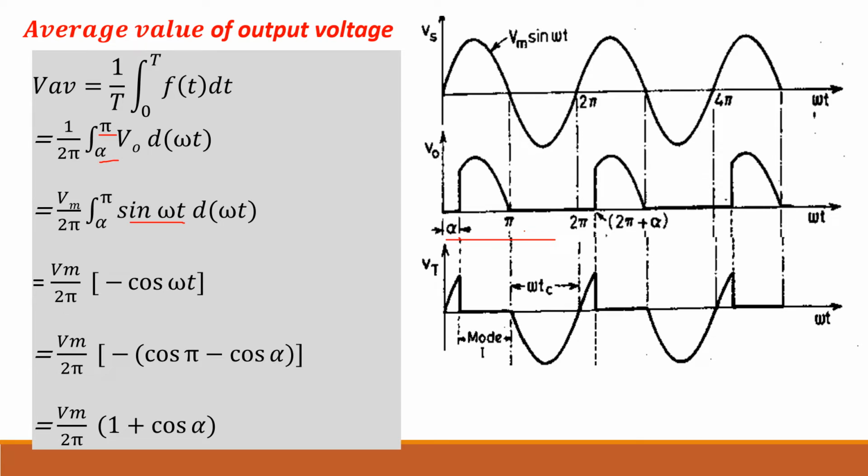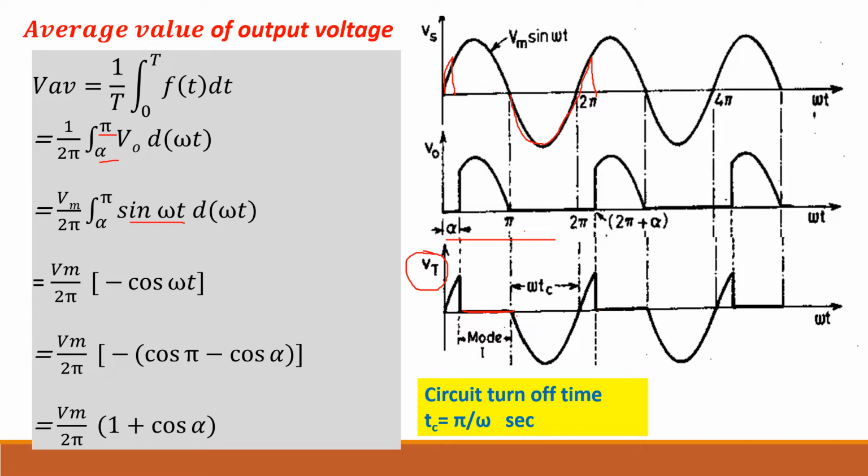Now we will find how to draw the voltage across the thyristor waveform. It is a rule that whenever a device is conducting, voltage will be 0. So from alpha to pi it is conducting, so voltage is 0. For the remaining times, follow the input waveform. So from 0 to alpha follow the input waveform, this one, and for pi to 2 pi plus alpha again follow the input voltage waveform. So this is easy.